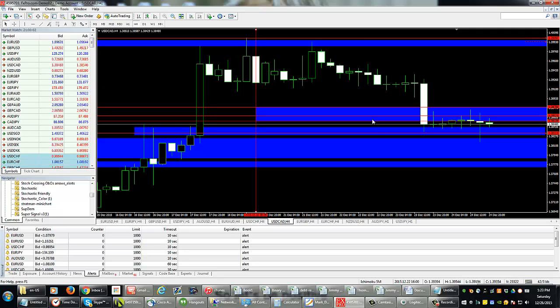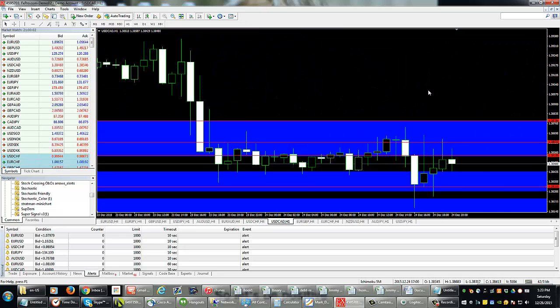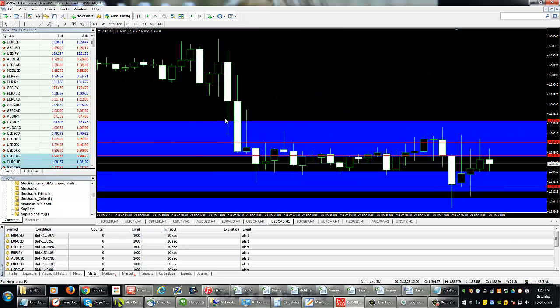And how you can handle it even if you've lost the expected behavior, because within the zone you have different levels. You have the touch of the zone, and then you have the extension of the zone, which we saw in this case. Initially there was a rejection on the touch of the zone, which happened here. Then we went to the extension to the far end and then retraced a bit, although it didn't stick, and ultimately the zone was broken.